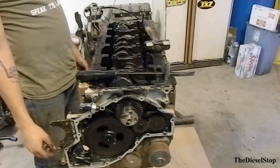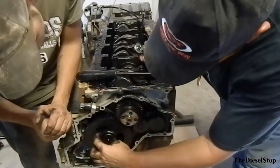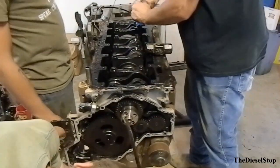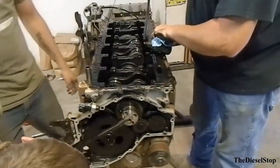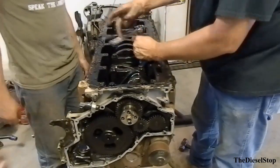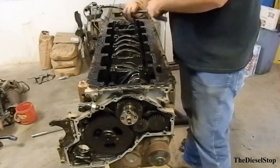Hey Chris, on this camshaft here, buddy, I'm going to take these, without you smashing my finger, there's a thrust plate behind this cam, so turn your motor over again. There's going to be two bolts to hold that thrust plate in there, and you'll have to line it up so we can get them out. I'm going to take these oiler tubes out. And star check one? There should be like regular bolts. Yeah, right there. There's some star shaped things in there too. There's one little hand in there, you get them. I'm gonna just drop them in a bucket.